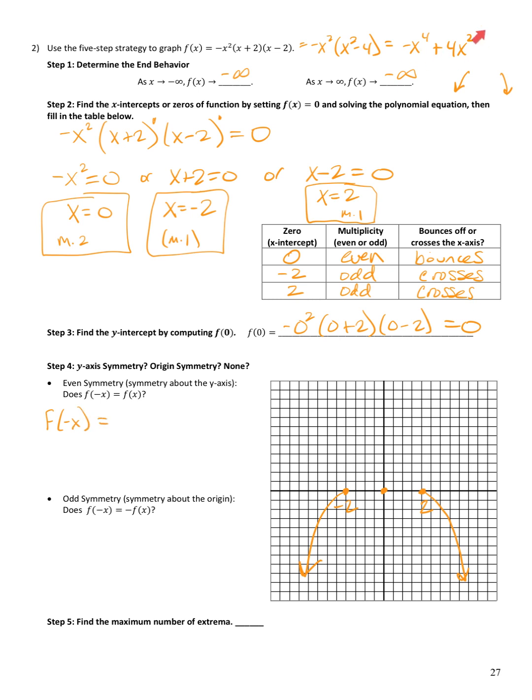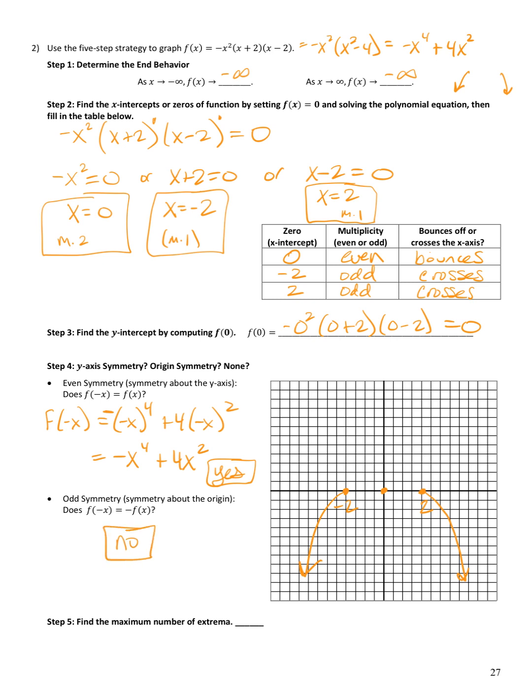I'm going to use this format of the original function, replace each of these x's with a -x. So I have -x to the fourth, plus 4 times -x squared. So that gives me x to the fourth plus 4x squared, which is exactly my original function. So I do have y-axis symmetry. I don't have origin symmetry.